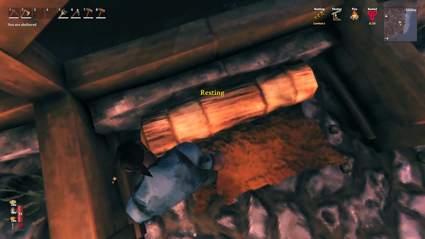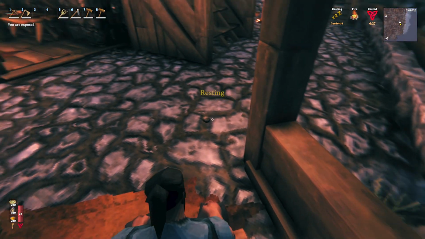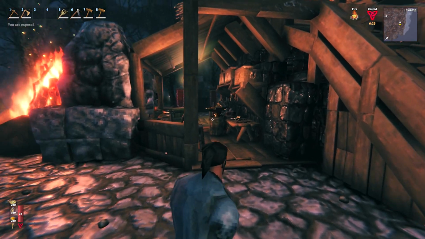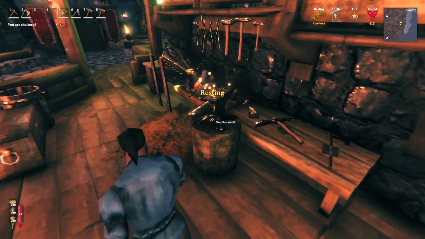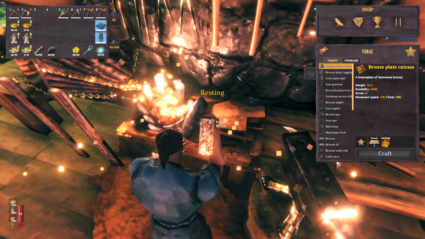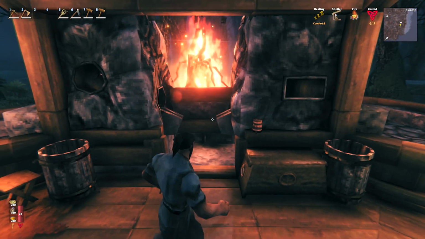Or is it going... Yeah, there it is. Is it on this side? Okay, it's on this side. Either way, that's a pretty cool little shelter area. We got our blacksmith and forge in here. Look at this, nice and cluttery. Got our forge right here. That's pretty awesome. Really like these.